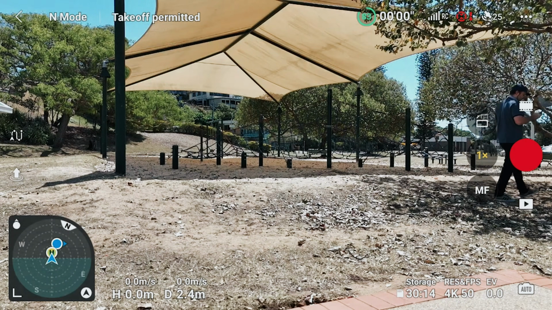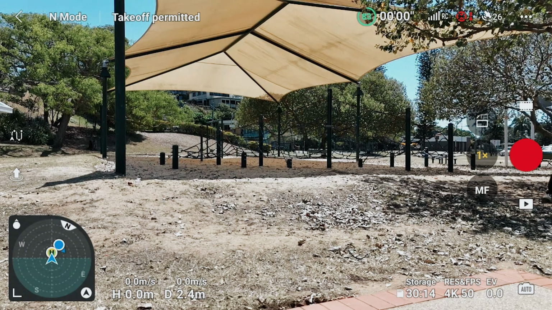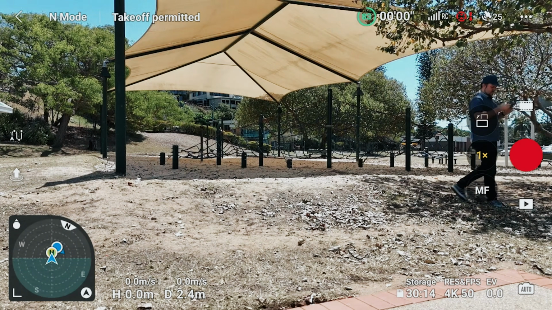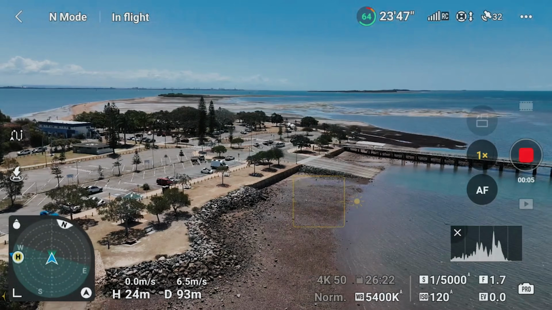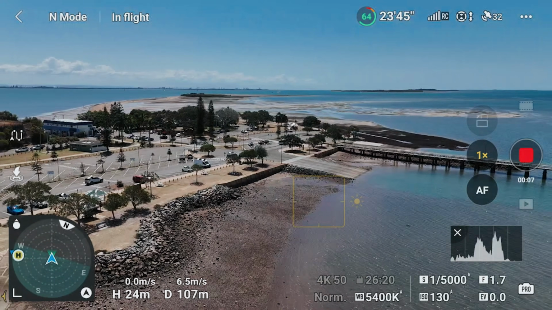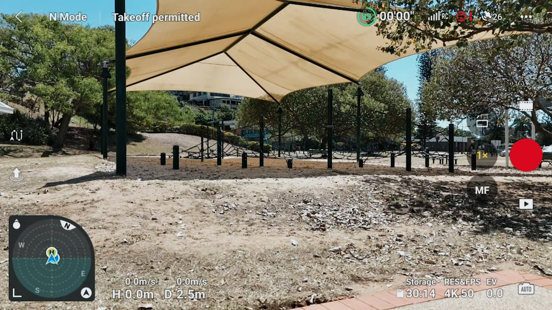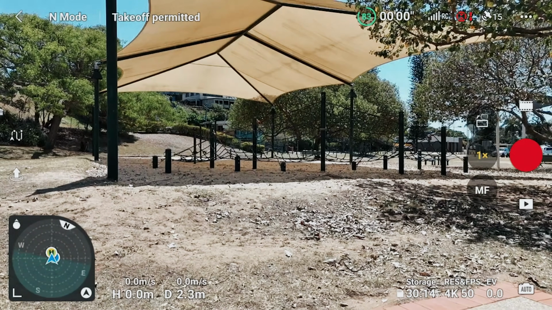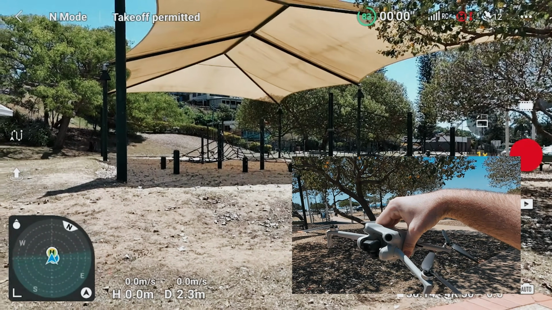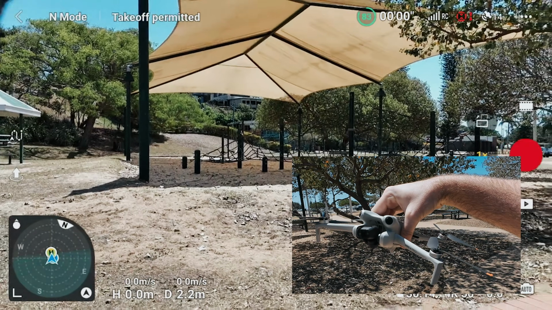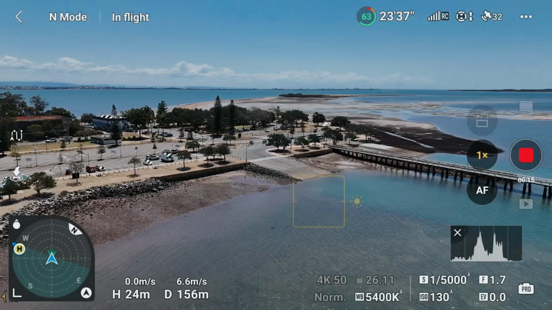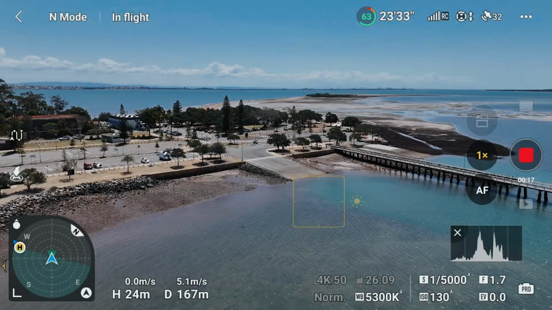As the drone's flying forward and back and left and right, you'll see that little line move with the wind. It will let you know how the drone is working against the wind to keep the footage nice and stable. So you can see I'm moving it at different times and you can't really notice because the gimbal is obviously countering that, but that just lets you know how the drone is moving. When you're flying in the air, this is very handy to know. Great information to know at a glance.